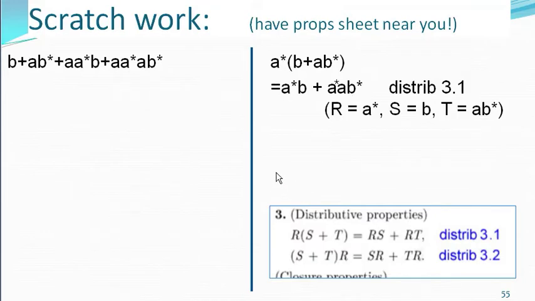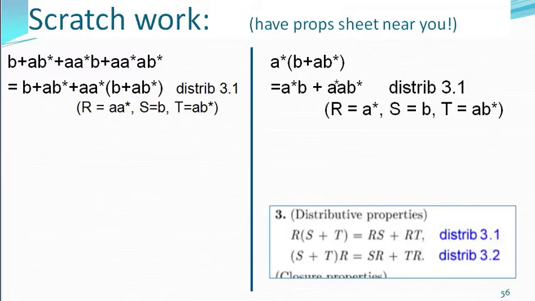I'm such a fan of the whole distributive rules. I'm just kind of looking and I see these AAs here, right? The AA star. Maybe I kind of simplify that or unmultiply that out. So I can do this, right? That's also distributive 3.1. And this time I'm kind of using the rule backwards, right? I'm going from the right side to the left.